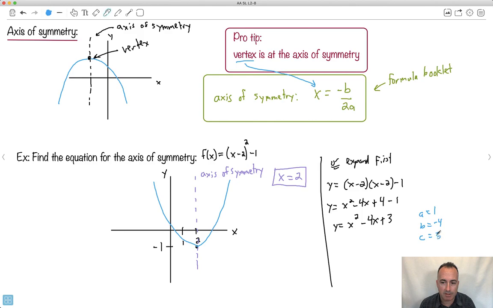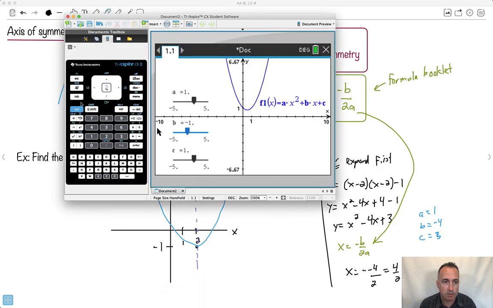Now, why is that important? Because now I can take the equation for the axis of symmetry. I know that the axis of symmetry is x equals minus b over 2a. I'm going to use that here. So I'll just put in the numbers. x equals minus b, well, that's minus 4, all over 2 times 1, which is just 2. Well, that gives me a plus, so it's 4 over 2. So x equals 2. Ta-da! It's the same. I could have also done it with a graph, just so you know.